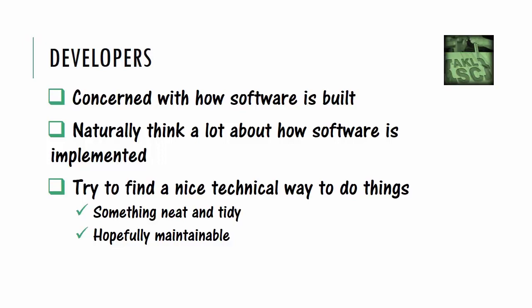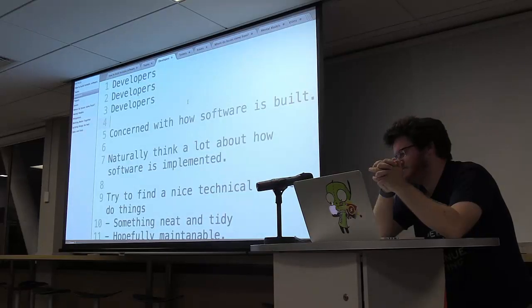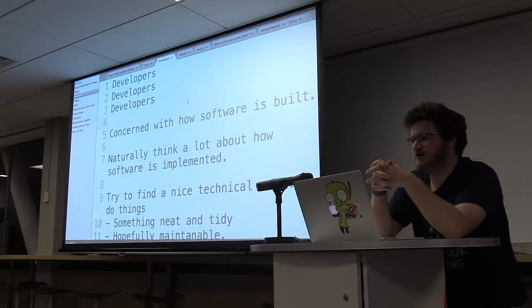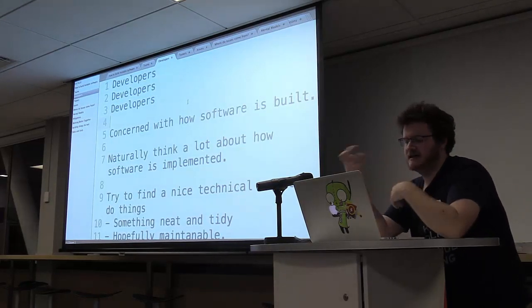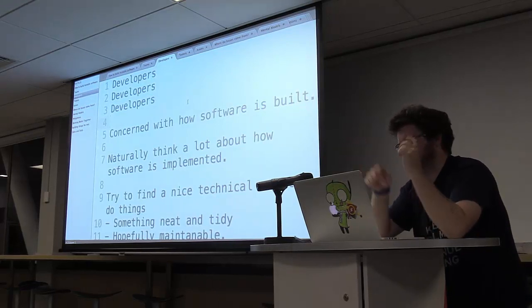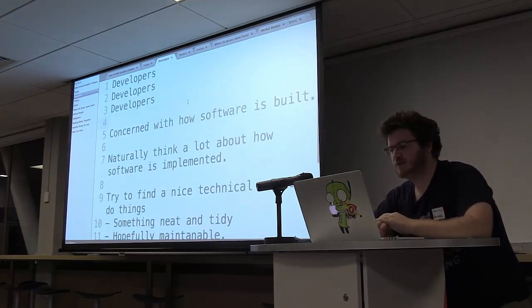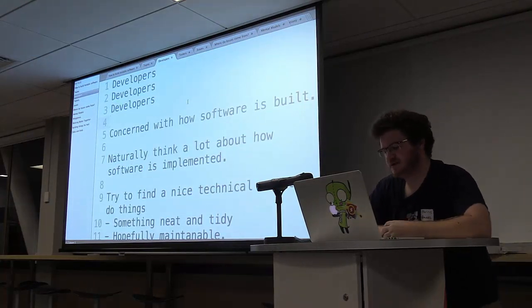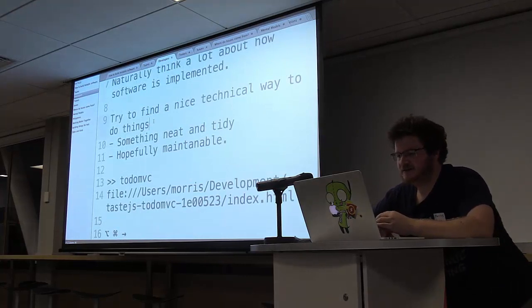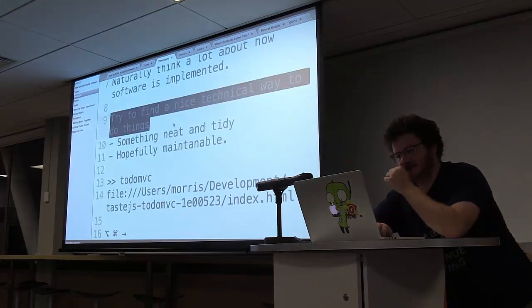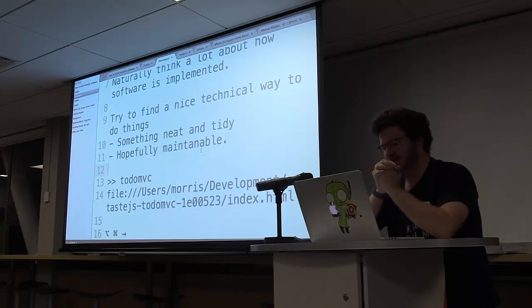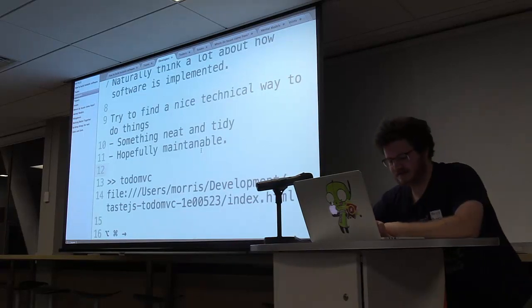There was a conversation I was overhearing in the break, which I caught about every second word of, and people were basically talking about how a certain project had implemented a system that displayed something on the screen. It was a wonderfully complex conversation that basically boiled down to, well, they printed it. So you often are trying to find really neat technical ways to do something, and you think quite a lot about how you can do something neatly and tidily and hopefully maintainable. And I have a wonderful example about this that I'd love to pull out.